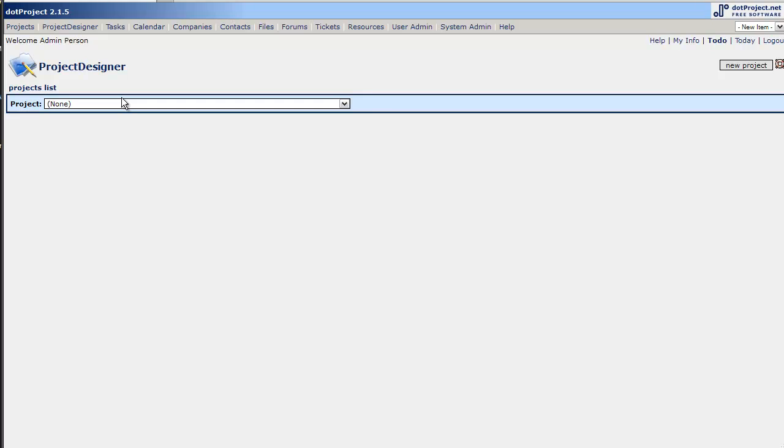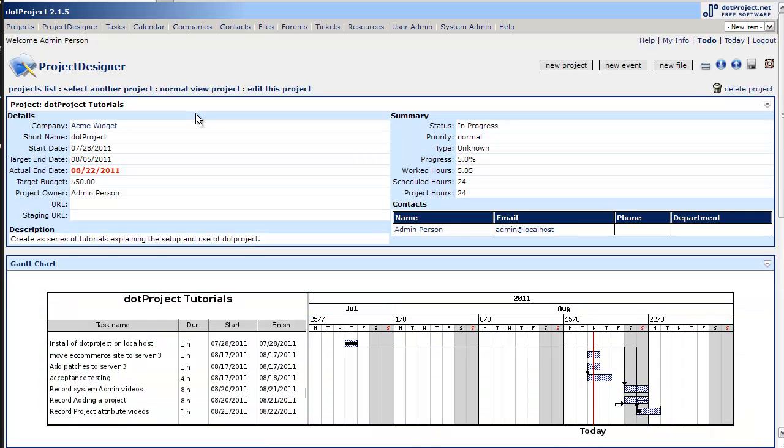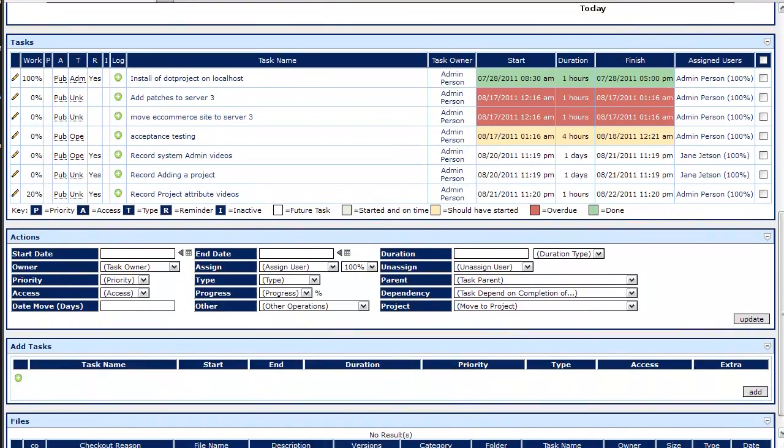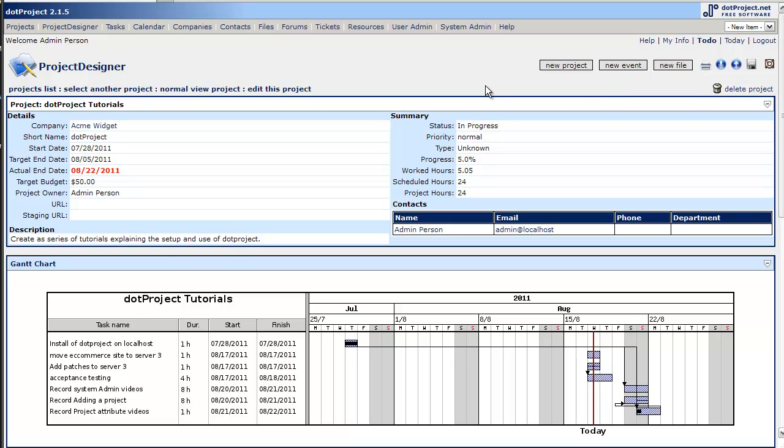I've used it for quite a while when it was a separate add-on that you had to go to the folks at either Casey Software or the people at Web2Project. I forget who designed Project Designer itself. I know Casey Software does have the Project Importer, which is a fantastic add-on to get with dotproject or Web2Project. In any case, this is what Project Designer looks like. We'll definitely cover that in a later tutorial.